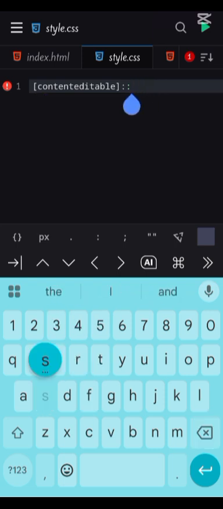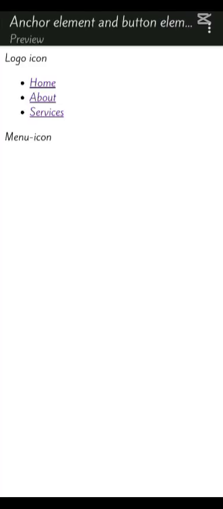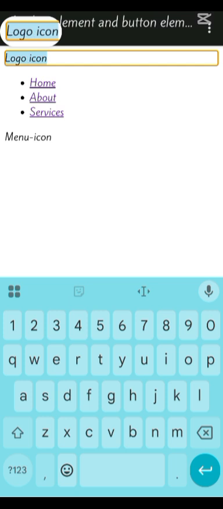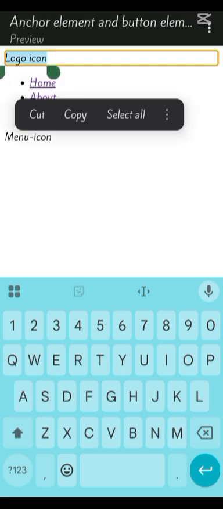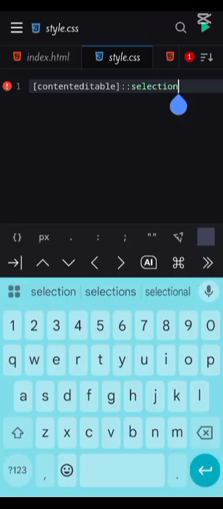We have selection, which is used to change the color of that particular content, like text. So if I select this text, I can change the color, not by me directly typing something, but just by doing something like this, then I can change the color of the text.